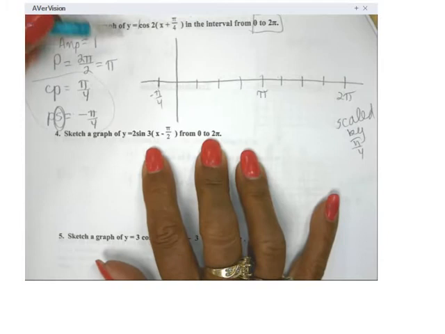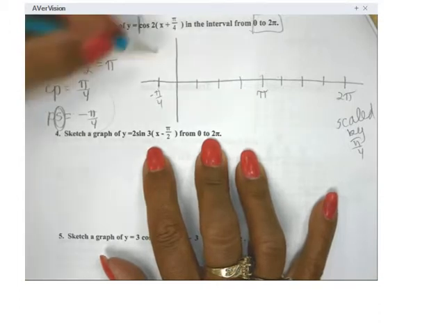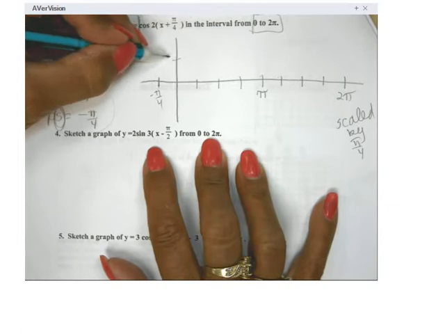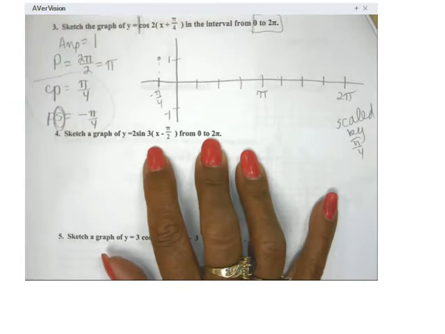All right, now it's a cosine function. Cosine functions will start at a high, and there's a positive lead coefficient, so we'll start at a high, and it will start at negative pi over 4. And let's scale this graph. This has to go up to 1. You can stretch it up higher if you want. So there would be my starting point.